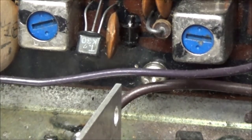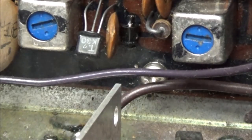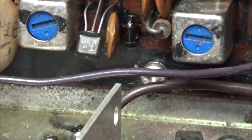Anytime you're going back behind what someone else has done, it makes things a little more difficult, because we just don't know what they've done. We don't know what they've replaced. We don't know if they replaced it with a correct component. We don't know if they had the component oriented right or just what. So it really makes it tough, but it's a challenge, and that's what we like, is challenges.